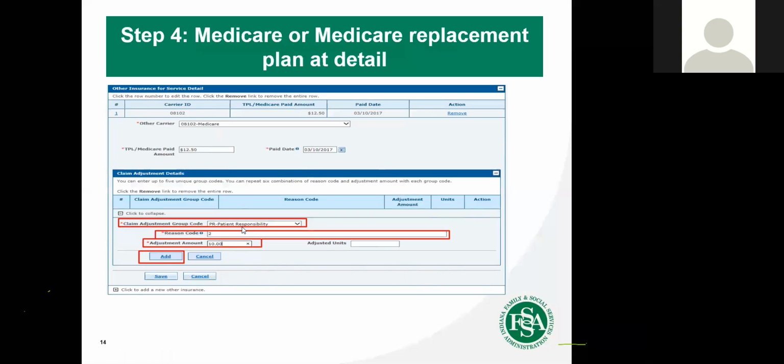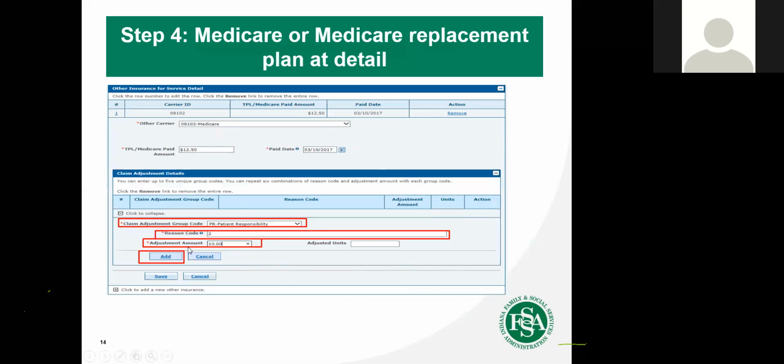You're going to put in the group code again, just like you did on the header, the PR. You're going to put in the reason code, which was the same as the header, because it wouldn't make sense to put a different reason code, right? So the 1, 2, or the 3, and you're going to put in your adjustment amount, which should be exactly what's in the header because you're putting the entire coinsurance, deductible, or copayment for the entire claim on your encounter code.